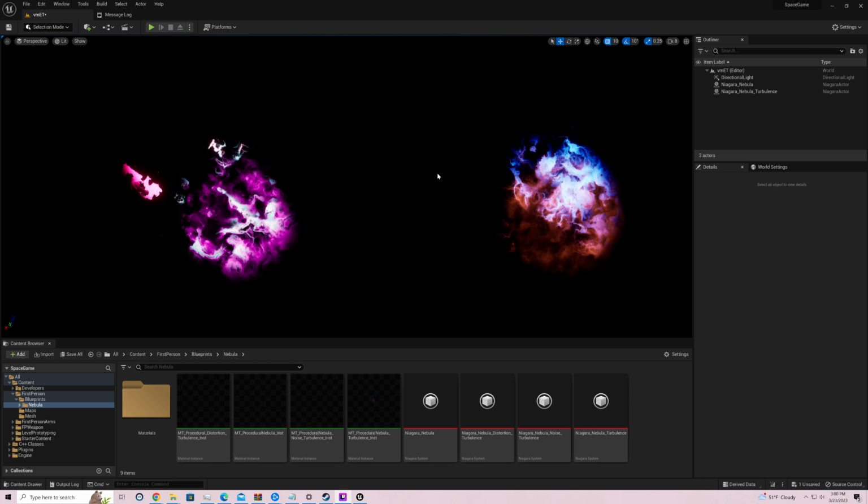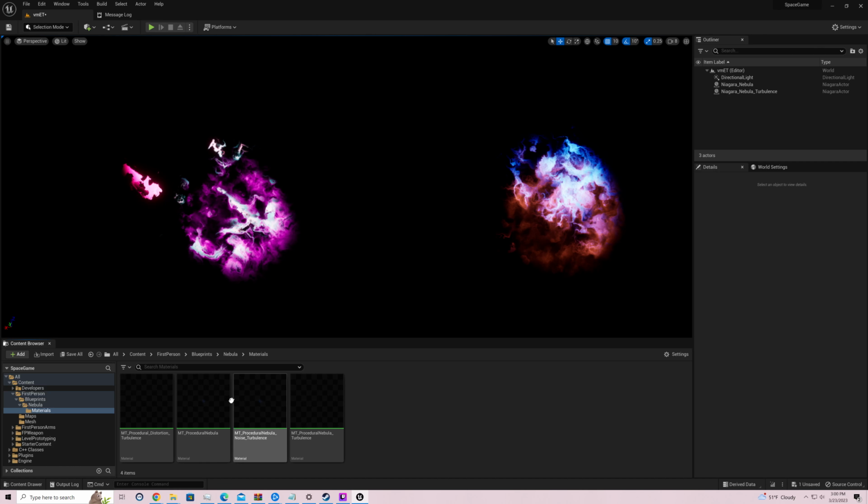Run through a quick tutorial of how to make these type of nebulas, top to bottom. I'm going to do it as quickly as I know how, and hopefully detailed enough for other people to be able to reproduce it. I'm only going to show the first nebula texture because the rest of them can be created by changing around some simple flags inside here. So we'll go ahead and open up the texture.